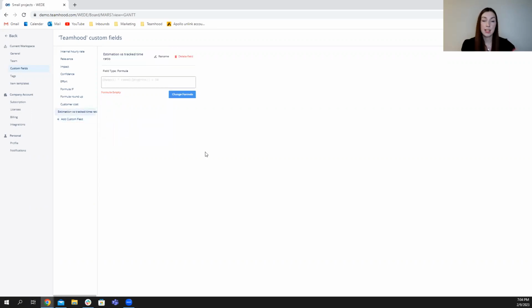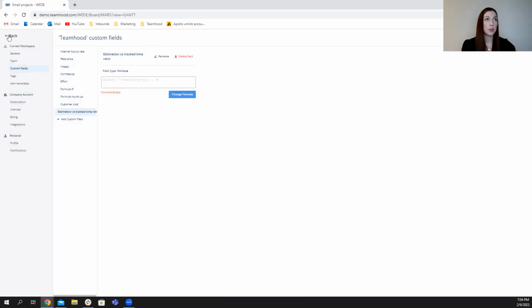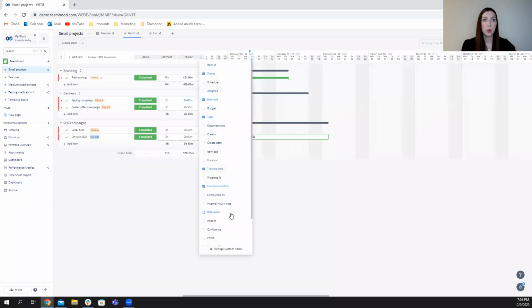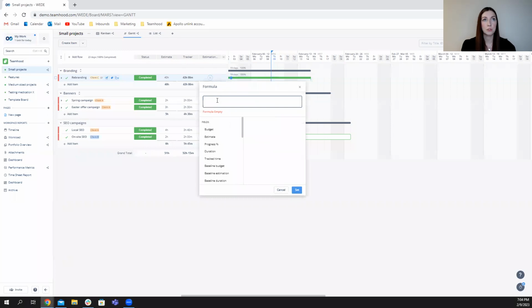Once we create it, we can either start entering our formula here, or go back to our board, enable this new field that we created, click anywhere on the column and type in our formula.